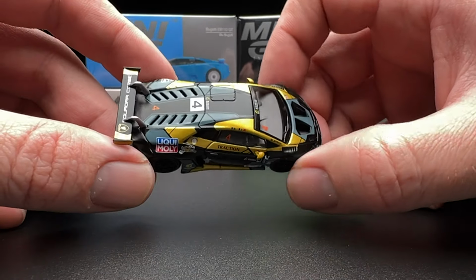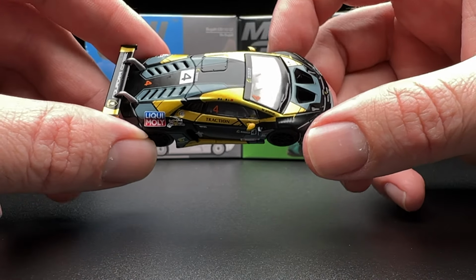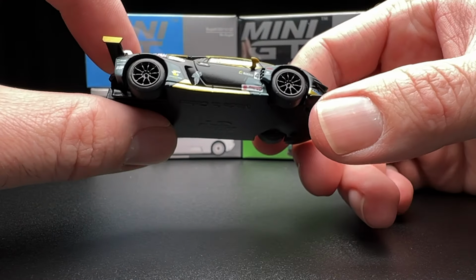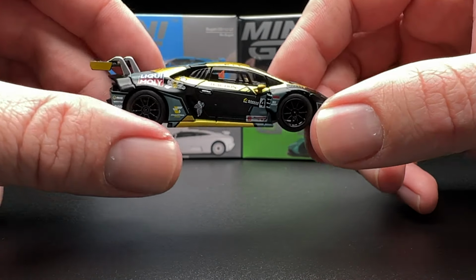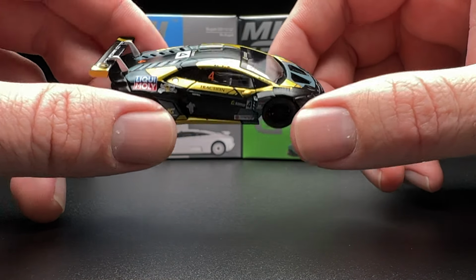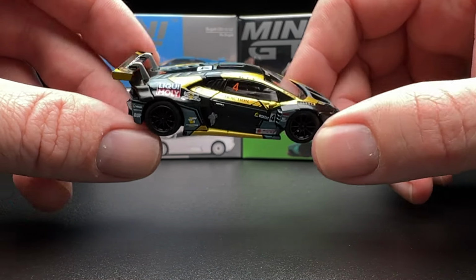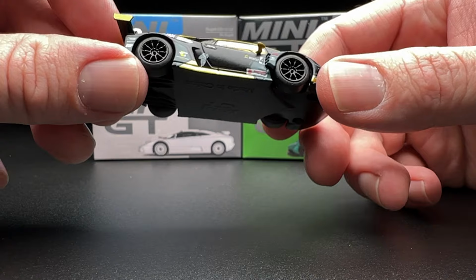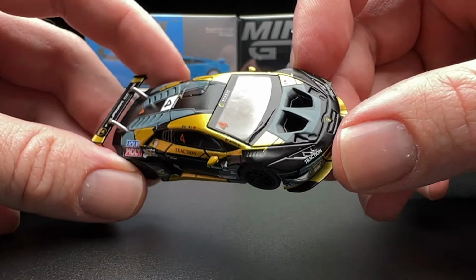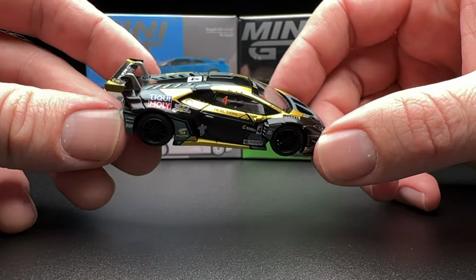They've really got their formula down. They've got the side mirrors, but they're like a rubberized side mirror, so you have to be careful with them, but not nearly as careful as you would be otherwise. And the price point of Mini GT is quite reasonable for a premium diecast, and typically going to be a lot cheaper than any other brand that does real premium stuff. They're not much more expensive than a premium Hot Wheel. They are more expensive, but they're not much more these days. I mean, typically you can get some of these for like 10 bucks, 11 bucks, 12 bucks, something like that. Of course, then you got to pay shipping and all that.